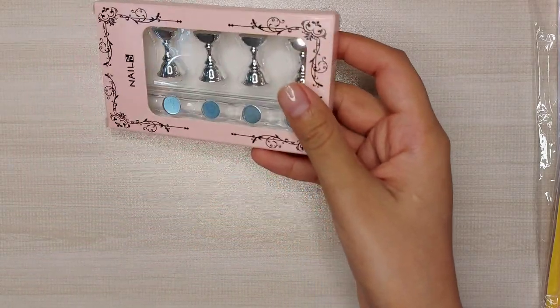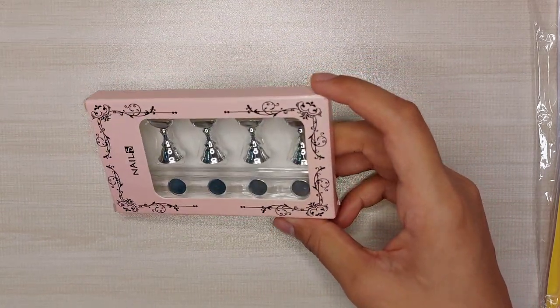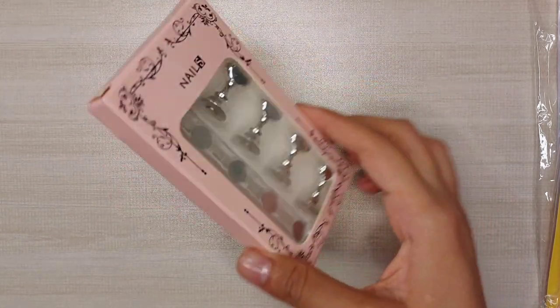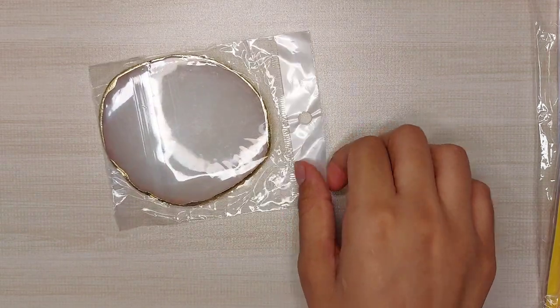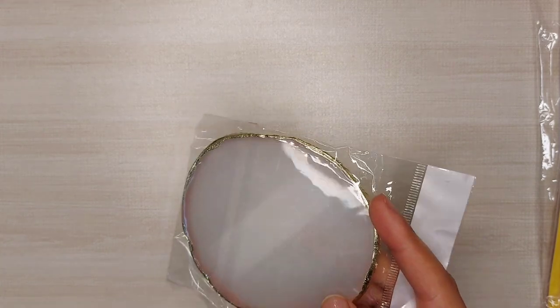Next thing is this nail display stand. You can stick fake nails on this stand and use it for practicing nail art. Next thing is this palette. It can be used for mixing colors or displaying fake nails on it.